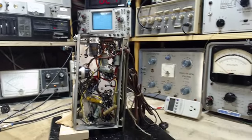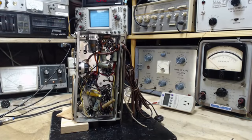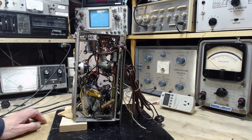So I'm on my way to changing some of these capacitors, or all these old capacitors. But the last video ended with the radio clearly making a certain kind of distortion, which seemed to be dependent upon the setting of the volume control. That makes it all kind of interesting, I think.